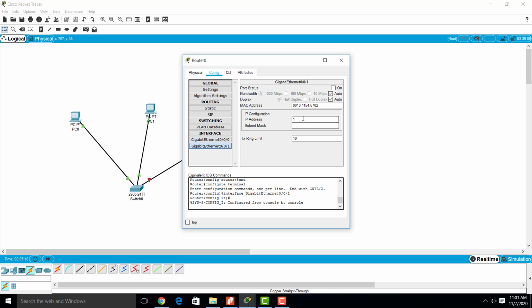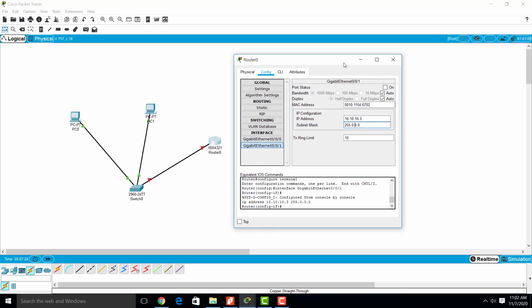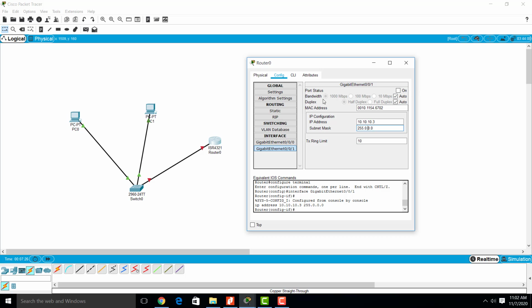So we will set 10.10.10.3, subnet mask. Once you set the IP address for the router and the port status is on, you can see the red and orange signal, and after that you can see the green signal. So from red to green signal, that means your router configuration is done.